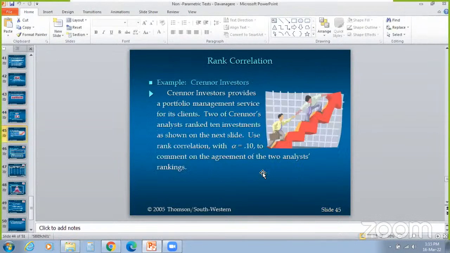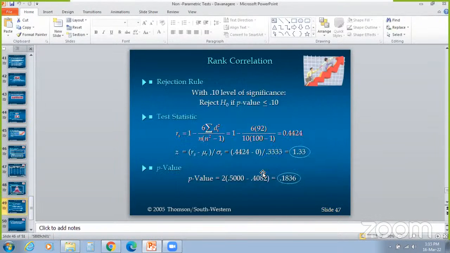Okay, this is about that rank correlation. I don't want to get into this because you know the way of calculation of this rank correlation, but we use that Z once again here. The estimated calculation of the rank value is used here and divided by its denominator. And if that value is greater than the table Z value, or if the probability value is less than your chosen level of alpha, you have to reject your null hypothesis. Otherwise, do not reject your null hypothesis. Okay, this is about the rank correlation.